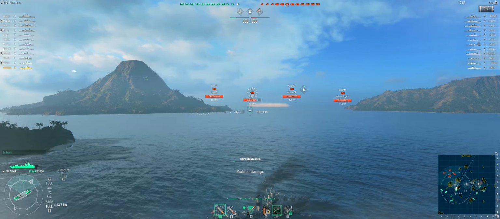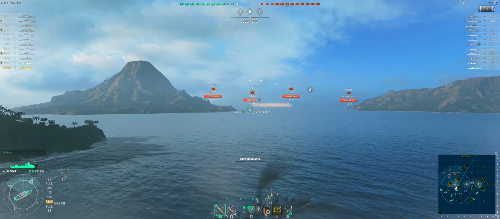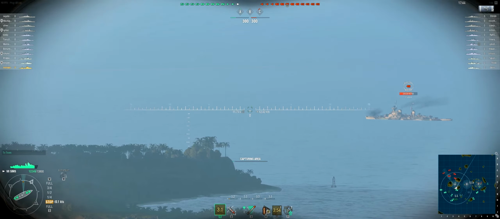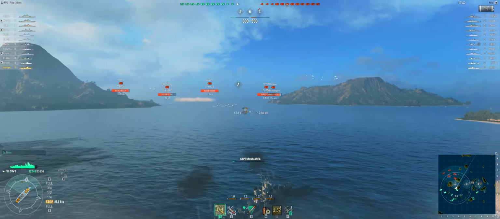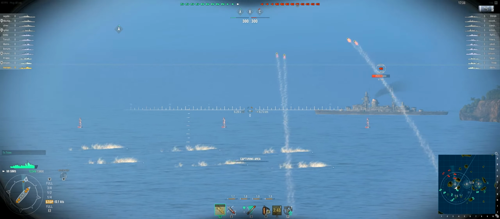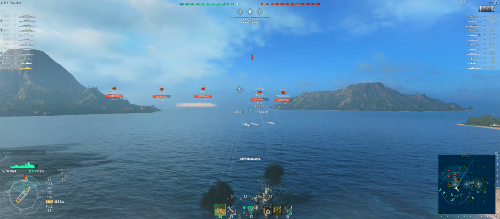Now I figure that the Fubuki is going to be launching torpedoes at where I was heading originally when he last saw me. So I throw it in reverse to hopefully avoid any torpedoes he's got fired at me, and just start taking pot shots. And this Admiral Hipper, he's barely moving, which makes it a very easy target.